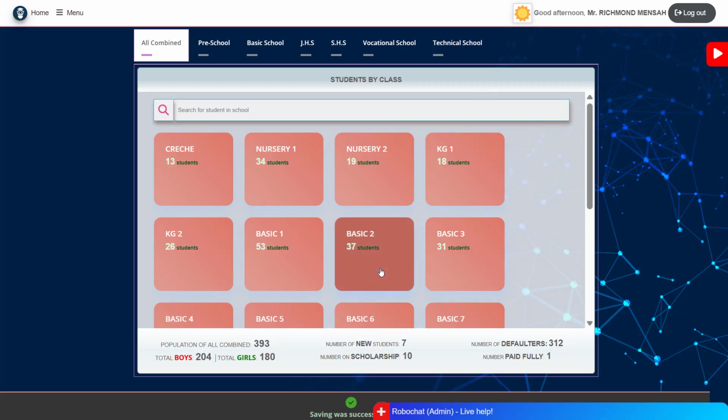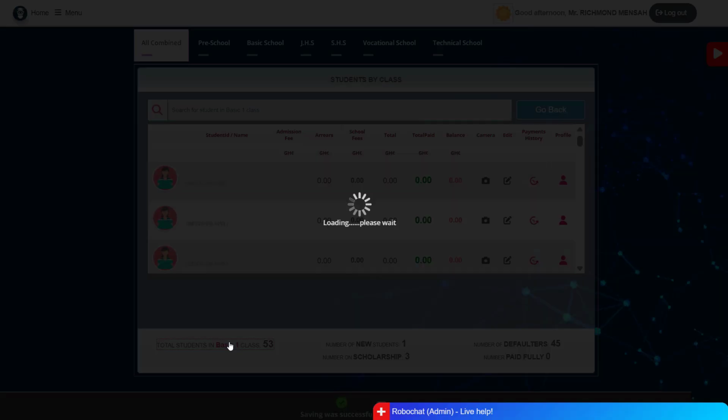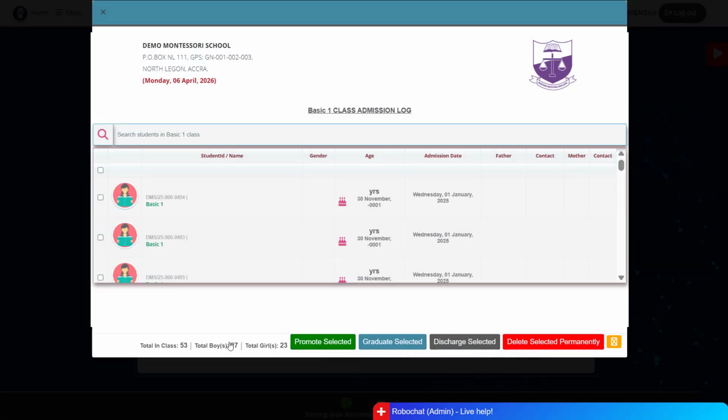So let's assume the child is in basic 1. When you click on basic 1, beneath the interface here, where you see the total students in basic 1 class, which is 53 students, you need to click on the class name at the bottom part here. If we click on the class name, it takes us to an admission log interface.